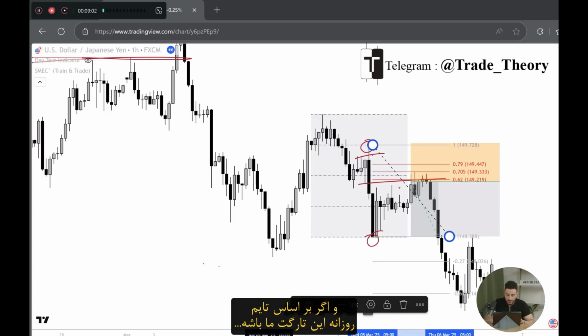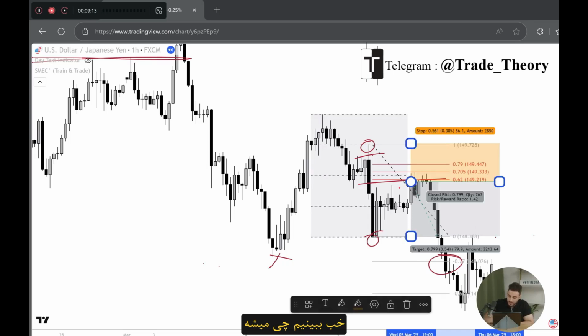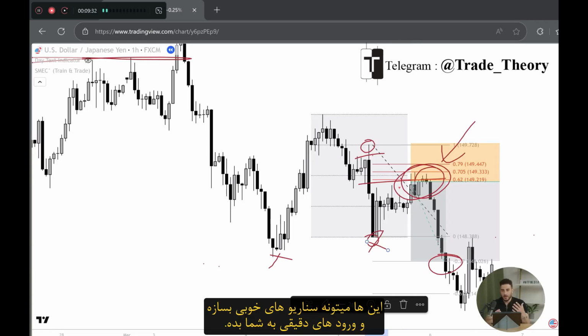But let's say we target this liquidity pool that was also present based off the daily time frame and the fib extension, that will leave us about a 2-to-1 risk to reward. So let's play this out down into that specific extension target. That would have been about a 2-to-1 risk to reward, and then you have a very solid trade in here. And again, if you're someone who goes on the lower time frame and you can time this using daily profiles and target this as your liquidity pool, this will create a scenario where you have a bigger range and you're able to get a nice, tight entry.